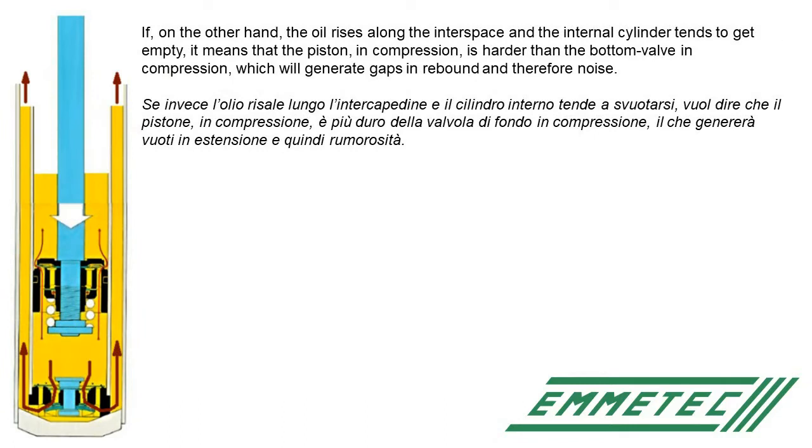If, on the other hand, pushing the rod in, the oil rises along the interspace and the internal cylinder tends to get empty, it means that the piston in compression is harder than the bottom valve in compression, which will generate gaps in rebound and therefore noise. This situation must be avoided. If that happens, the bottom valve very probably is dirty. So you have to dismount and clean it as shown in the next tutorial.